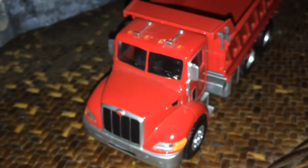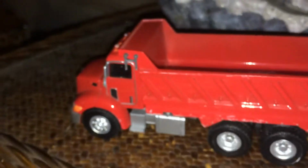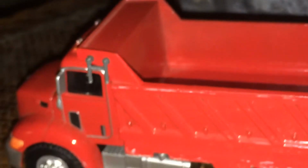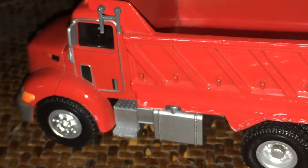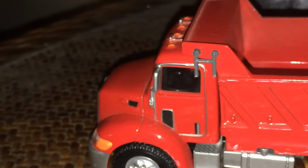Of course, the fenders are a little beat up, but oh well, it's supposed to be a dump truck, so we're going to leave it looking like a dump truck. That's how it goes around here. It's very neat. Very neat indeed.